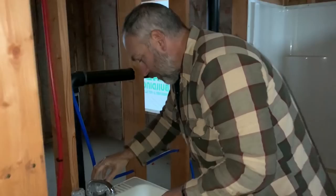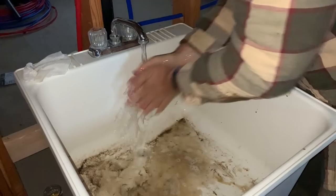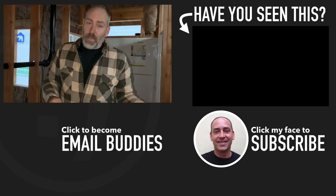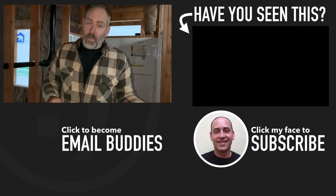All right, first time — water! Glorious running water inside the house. Way to go! So that's where we're going to leave it for tonight. If you want to see more about what's going on here on our homestead or how we're plumbing it off-grid, there's a video right over here you'd probably like. Hope you guys have a really great day, keep smiling, and I'll see you in that video.